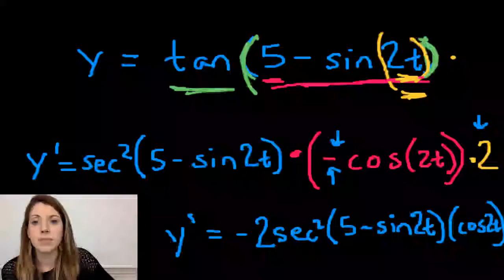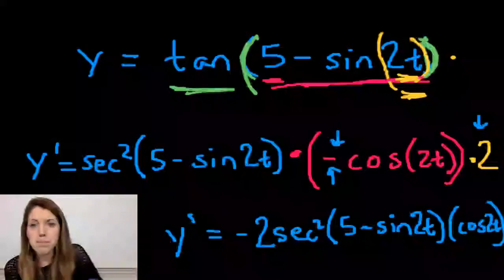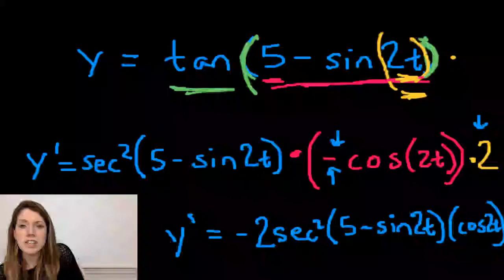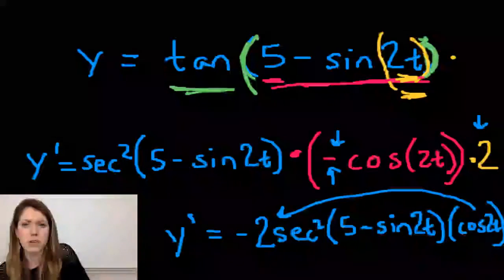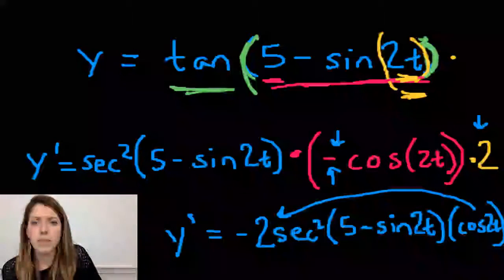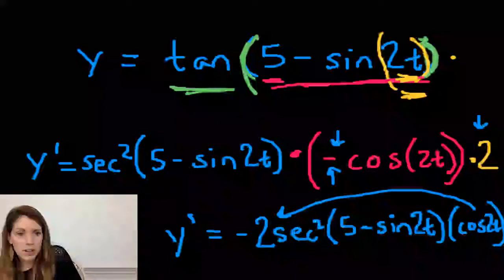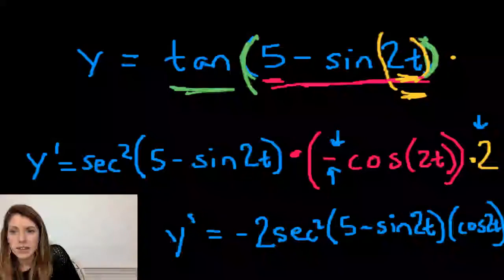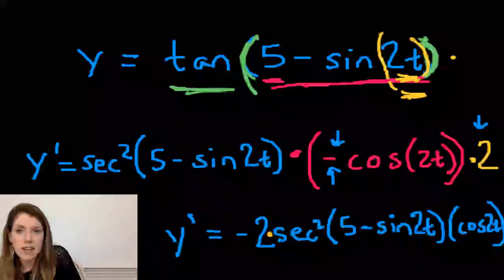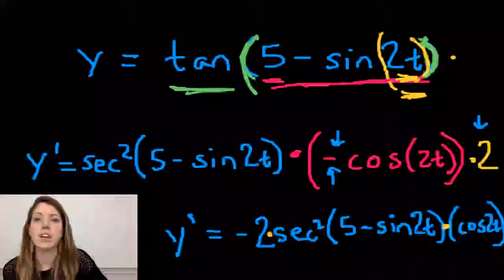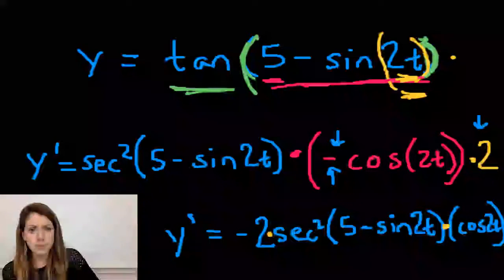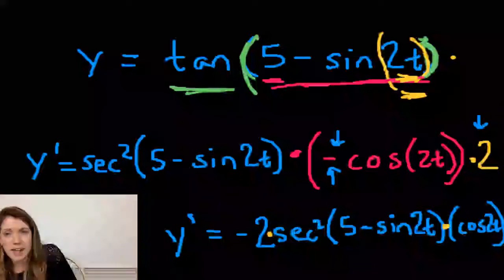And that is that. And actually, looking at this, somebody might get confused that the cosine of 2t is inside the secant function. If that's the case, you can move it to the front to make it clear, although then you want to make sure that they know that the secant is not on the inside. So if you really are concerned about that, I'll do it in yellow so you can see, you could put negative 2 times secant squared of all that times cosine of 2t. And that would work.